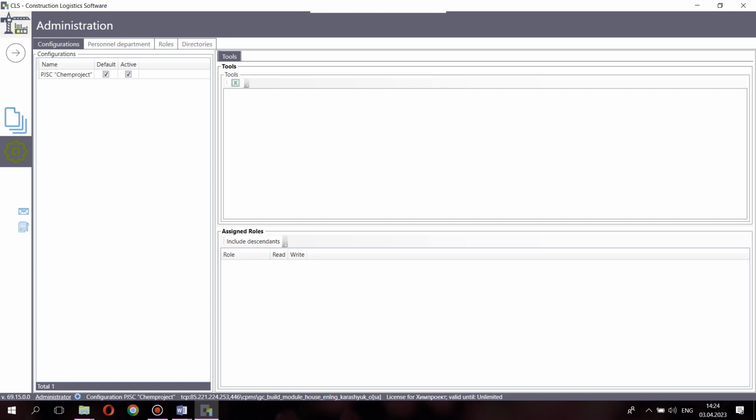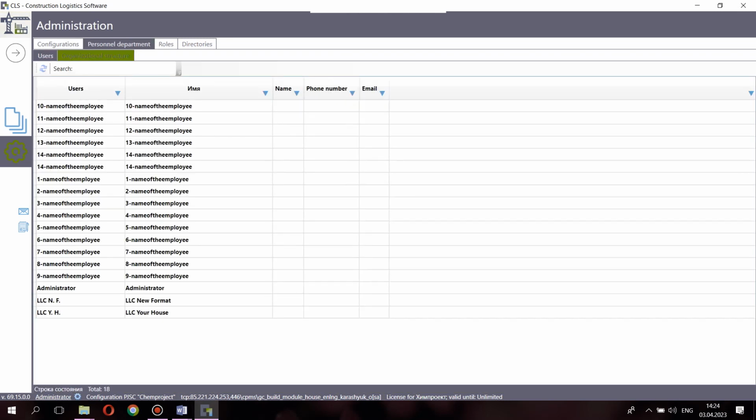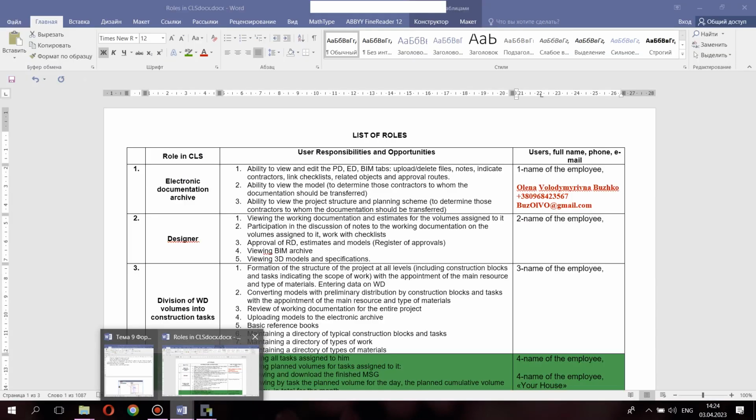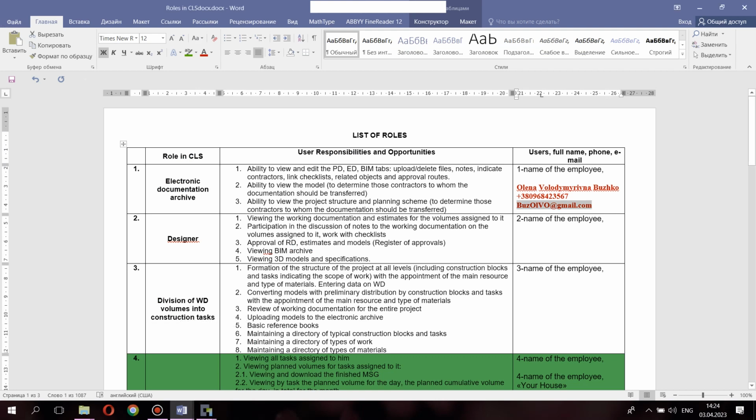On the tab Personal Department, Users, through the context menu, we choose Create and enter the full name and data of the employees. For example, Olena Bushko. You should have a separate document with the list of roles. Here we can see all the information about Olena.